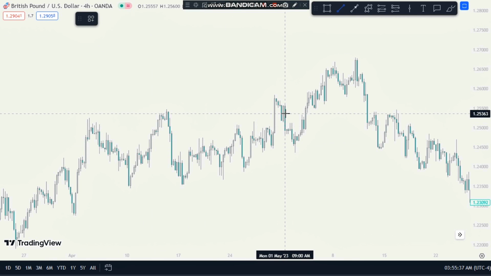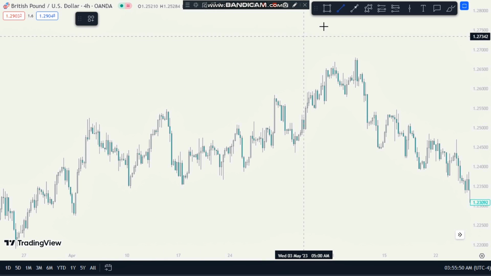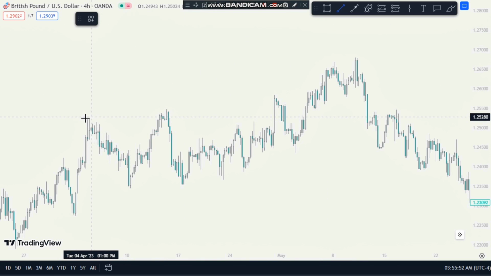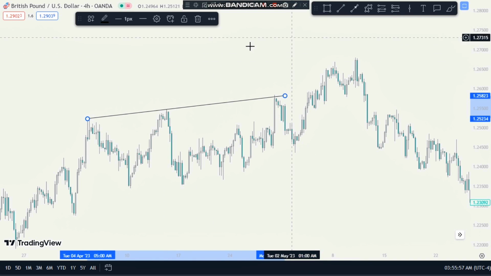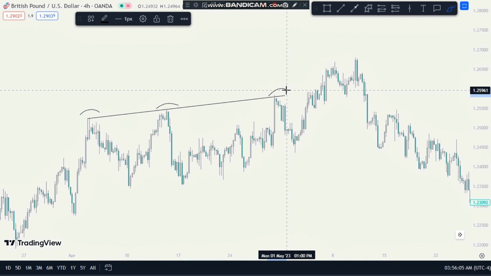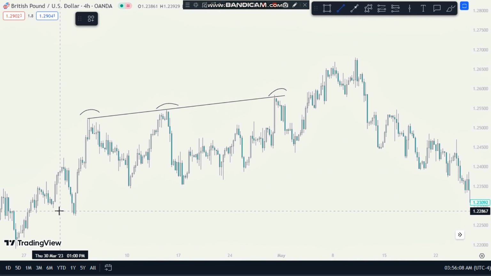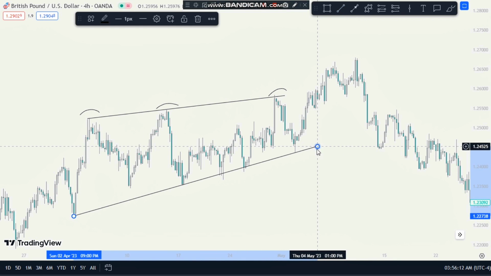So I will show you this example. This is Euro, GBP, British Pound, and you can apply this on Bitcoin. You can apply this on indices like ES and Nasdaq, okay? It works on every asset. So you can see this is our accumulation, okay? There are three steps. You can see these are the three steps: 1, 2, and that's the third one. So we got three steps on the buy side, and you can see three steps on the sell side.